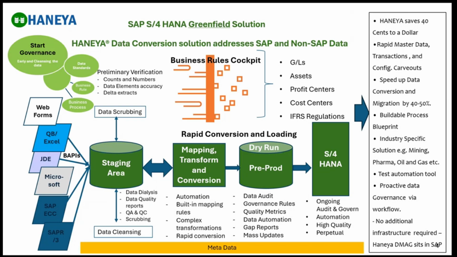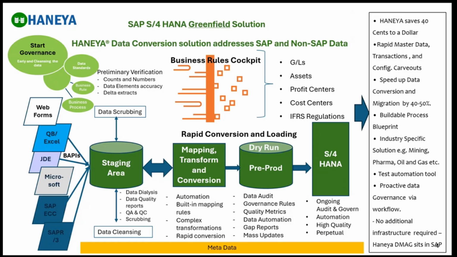Today, we'll focus on the SAP migration from ECC to S4, which is what we frequently hear from our clients, that that's the need clients have. Build a shell of S4HANA on the right-hand side, and then we bring in the Haneya brings in all the custom code, all the configurations from ECC, as well as data, masters and transactions.